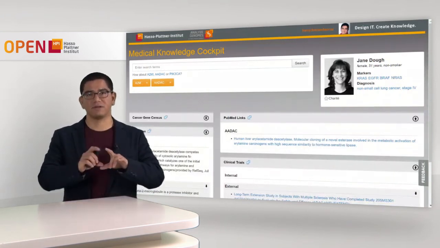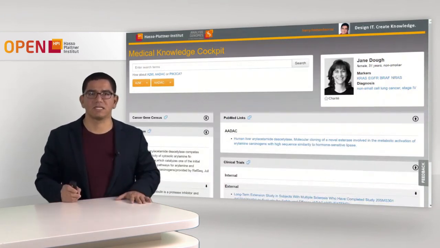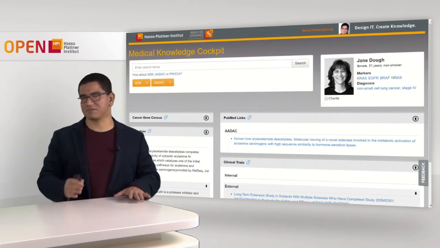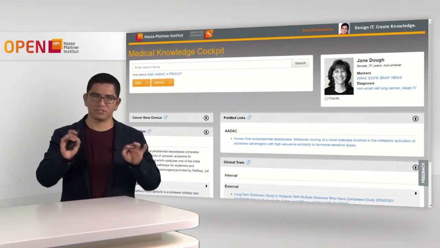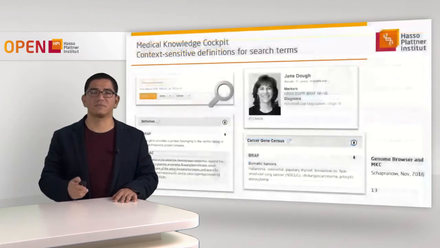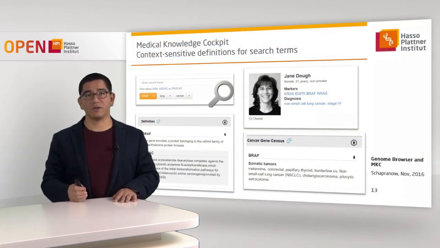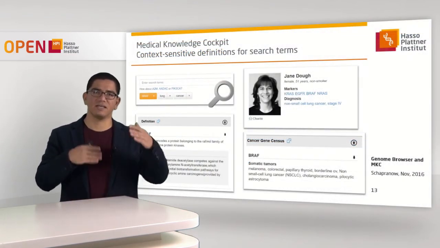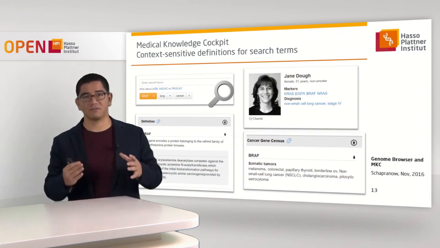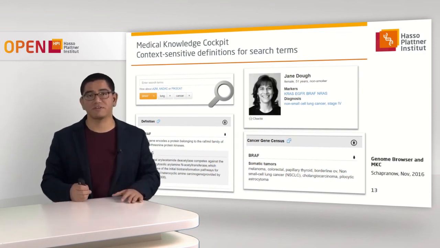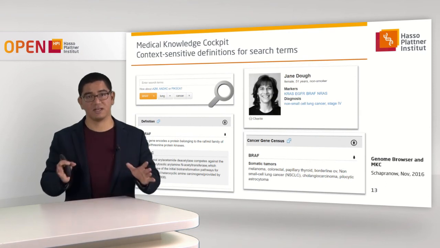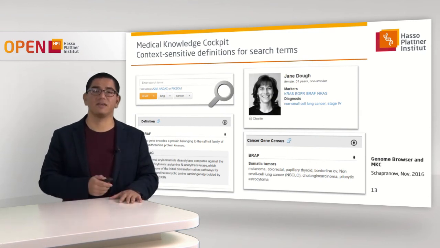And you have automatically a screen with different results, with different information. I'll just walk you through each of these pieces of information. For example, here you have already automatically definitions of the terms that you have searched for, which are context sensitive.